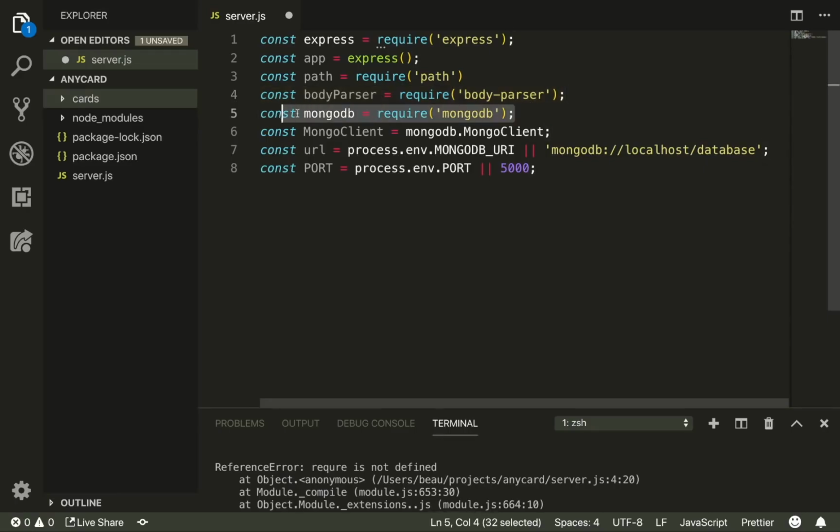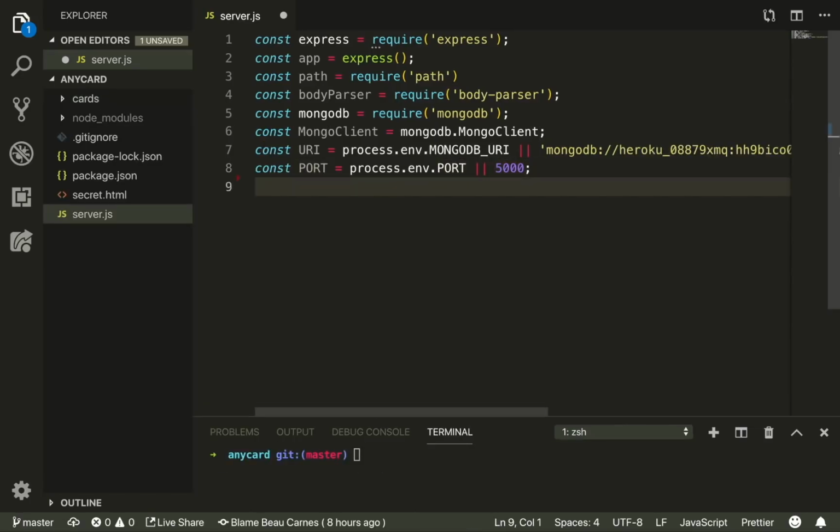So you know about MongoDB, we're going to be interacting with the MongoDB database, so we get this Mongo client for MongoDB. Now this URL, or actually let's call this URI, and I'm going to just put this all capitalized. So this is an environment variable, which is where our database is. So we're actually going to set this up right in Heroku, this environment variable in the MongoDB database. So we'll do that later. And then our server is going to be running on this port, which is either going to be at this environment variable or port 5000.